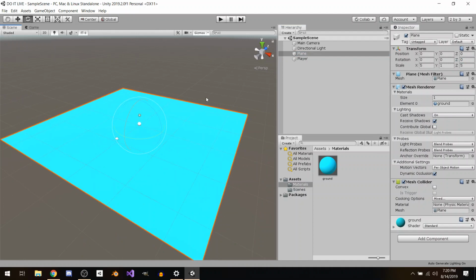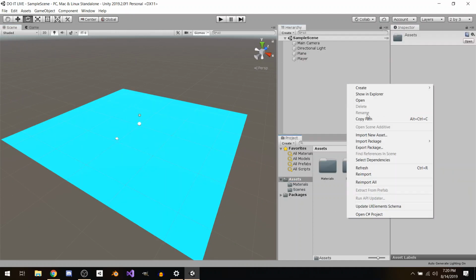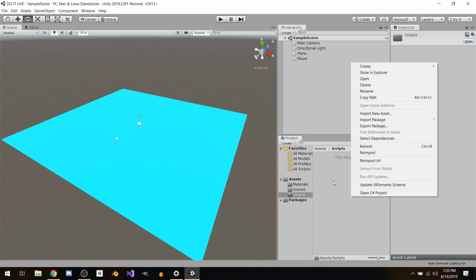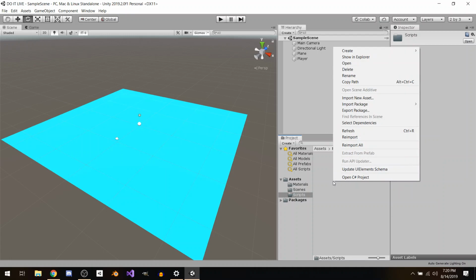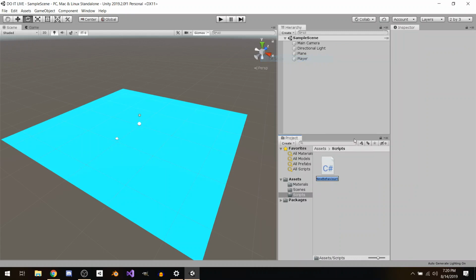Okay. So let's actually start digging into some code real quick. In your assets folder in your project, we're going to create another folder because organization is awesome. We're just going to call it scripts, and this is where all of our game scripts are going to live. So same thing. Let's create a C# script. Right-click in your empty scripts directory, go to Create, and then C# script. And we're going to name it Player Controller.